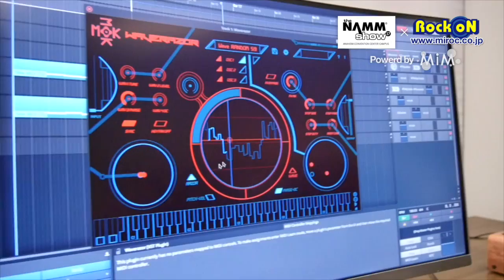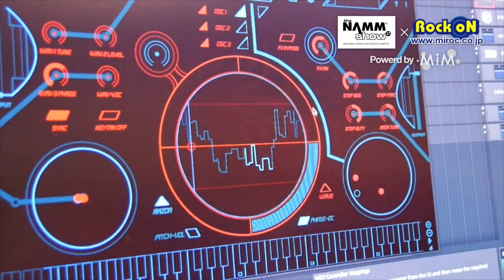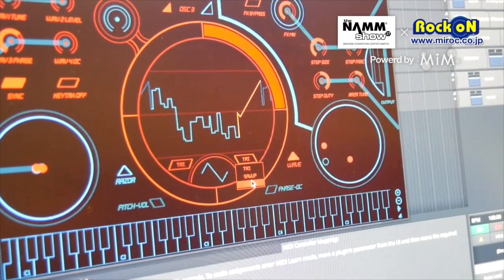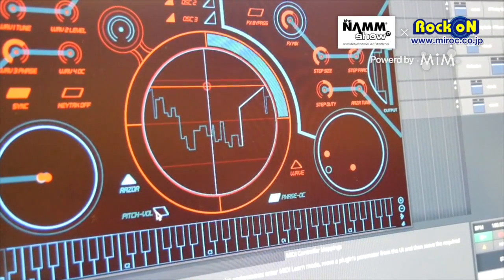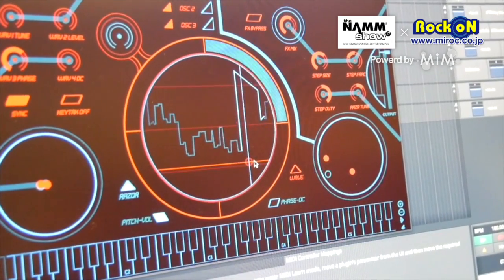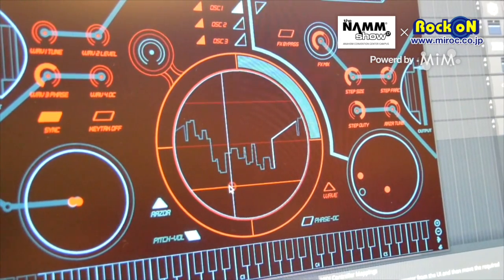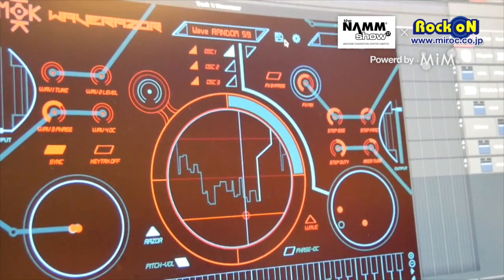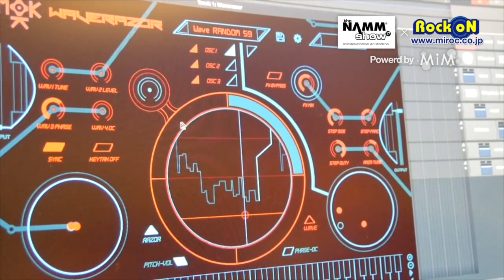For now, you have waveform controls in the display. You can select different wave segments, and you can change the wave inside the segment. And you can also do pitch and volume changes and phase and DC changes per segment, and then store all of this when you're done, including all the different macro settings. So you'll have a lot of interesting things to do initially, and then we'll open it up completely to everybody once we get the rest of the parameters set up.